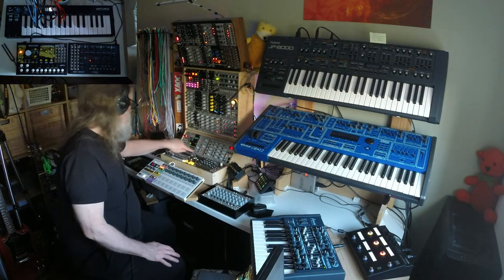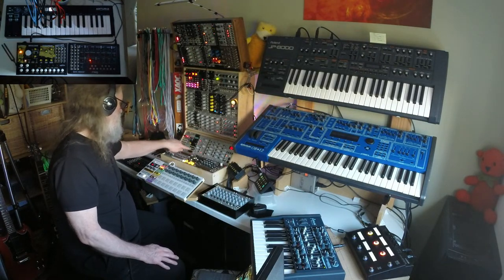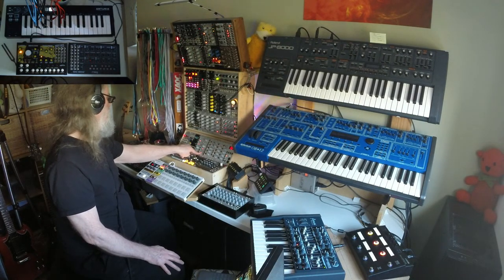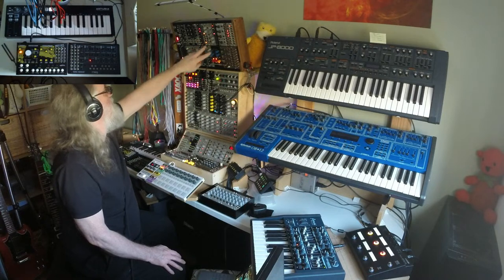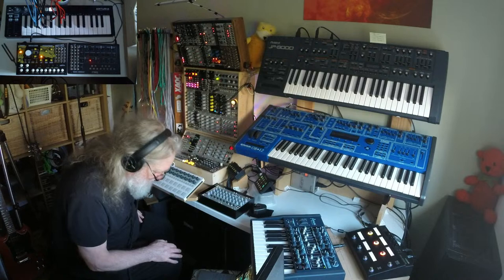So what have we got in LFOs now? So I've got four LFOs in the Batumi, so that's four. I've got four here, so that's eight. I've got two single LFOs here. So that's 10. And then I've got my eight. So I've got 18 LFOs, which is not enough.